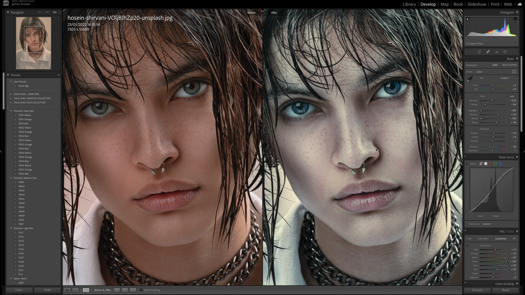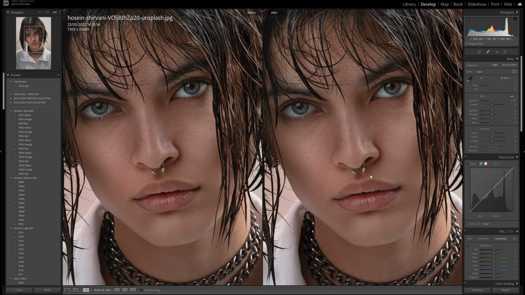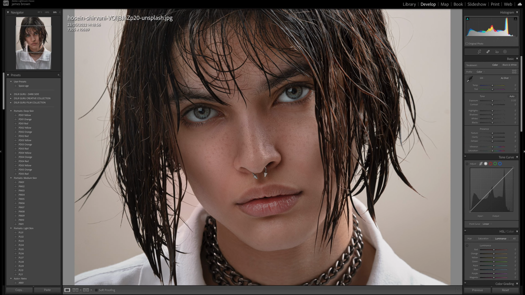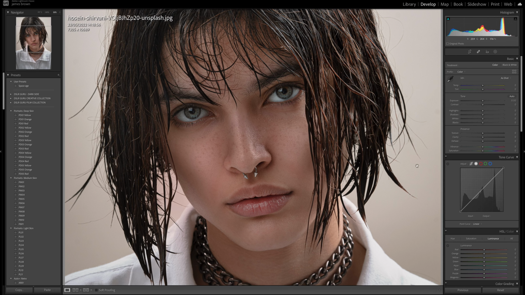So I want to show you how to do this from the start. I'm going to press the reset button and walk you through the process. The first thing I'm going to do is just elongate out the panel to the side there. There we go. Right, so I'm just going to boost this temperature up just a little bit, and maybe boost that tint up a little bit as well, and bring this exposure down just a smidgen there.